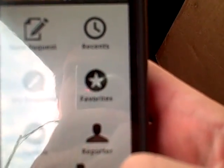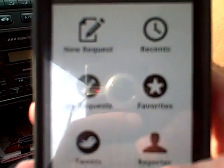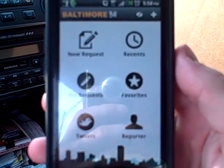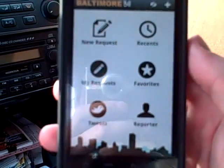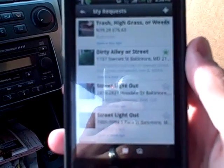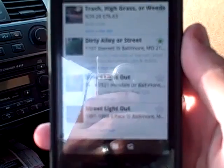But even though this is a great use of technology, one of the things I wanted to point out, and the purpose of this video, is that this is a great application. It's a great way for city residents to be able to track city service issues that they're having. But the core issue still remains that the city services, the very basics of the service actually being completed, in many cases isn't being completed.